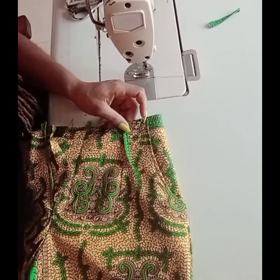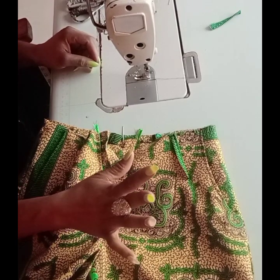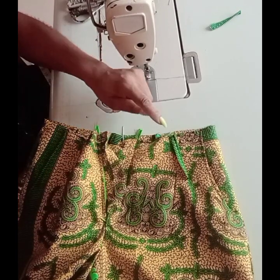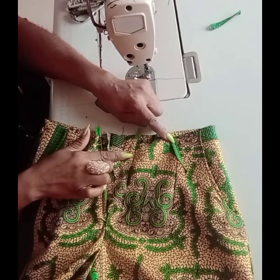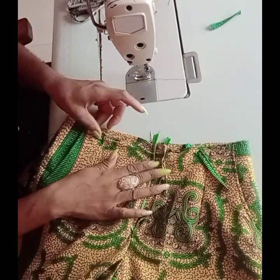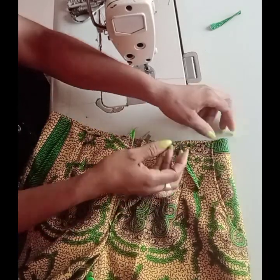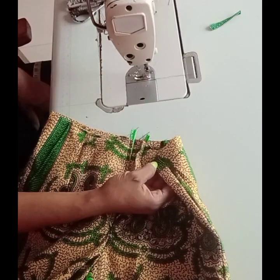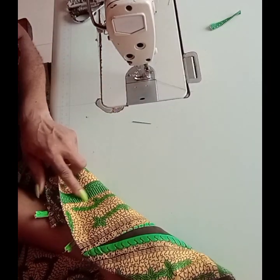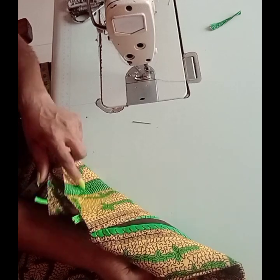So guys, for us to attach the belt holder now, like I said, I have about 5 of them. I'll be attaching on the darts, the two darts, the front dart, okay? So I'll be attaching on the 2 front darts. After that, then at the back, the center back, the back crotch line, yes.